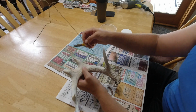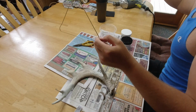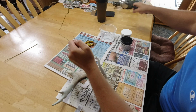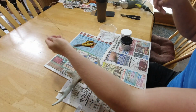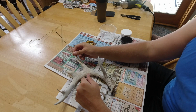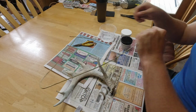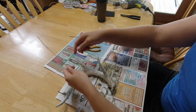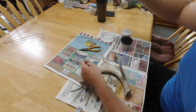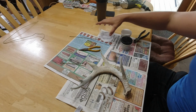So that tine, by the max, would have been about that long. Probably got a lot of room to play with, and snipper there. Okay, so that one will go in here, and now we need to cut one for the next time. Okay, we got those cut, now we gotta drill it.